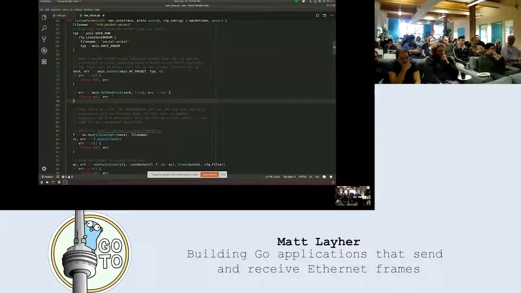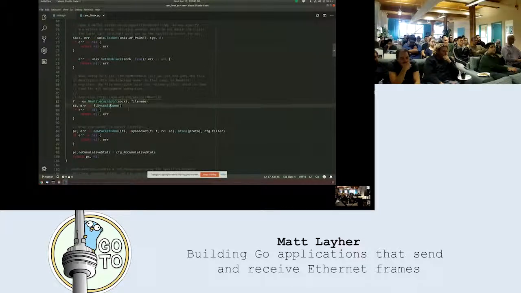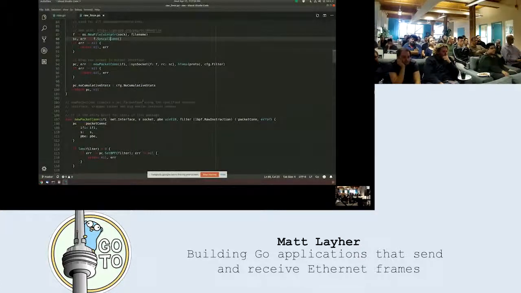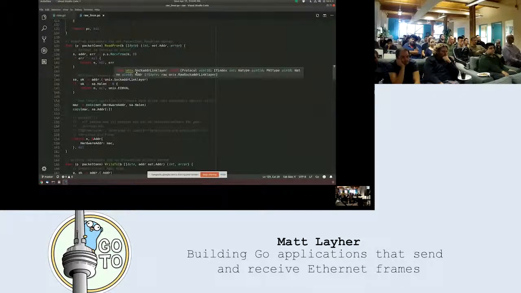But as it turns out, the runtime network poller can actually do a lot of the work for us. If we take our socket file descriptor and put it in this os.NewFile function, as of Go 1.11, I believe, this actually registers the file descriptor with the poller. And finally, as of Go 1.12, we can call this SyscallConn method on this file. So this is an os.File wrapping our raw socket descriptor, and when we call SyscallConn, we actually get an interface that can be used to perform raw reads, writes, and control methods on this thing. We'll talk about this important bit in a sec here. But from here, we're able to do things like bind to the interface, actually perform the rest of the BSD sockets kind of dance, and now we can actually send and receive Ethernet frames.